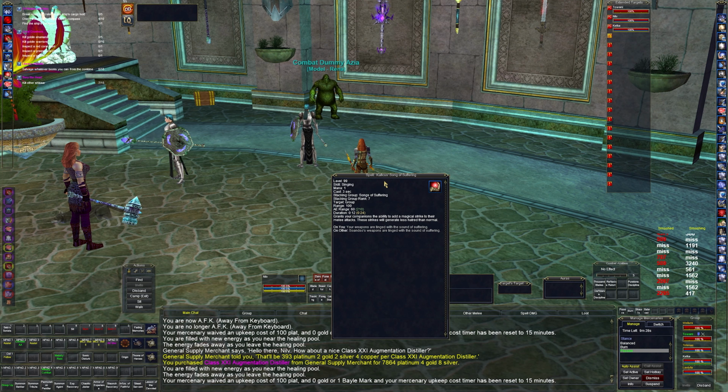Calvic's Song of Suffering. So this is another additional proc that gets added. I believe it's this one right here. So it's like a 3 or 4 proc. They generate less hate than normal, but it adds more damage, right? So very nice addition to our group. We're constantly spamming attacks with Tawani, so anything that adds to that is good for everything.